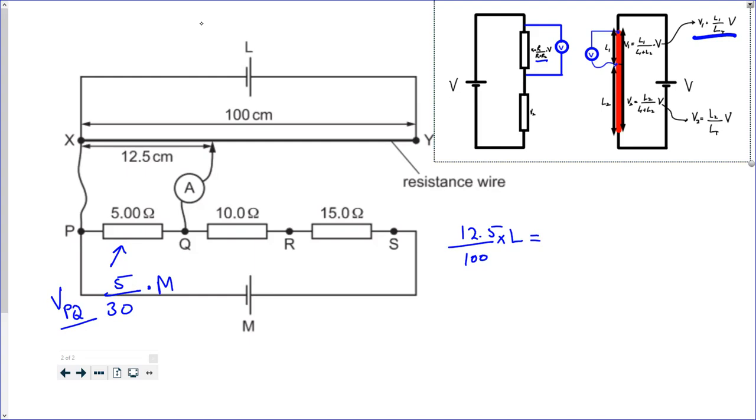Yes. Okay, that's great. So in the statement, they have said that these two things are equal. So I put it equal here. So 5 over 30 into M. They have not given me the value of L and M, so I work out the value of M over L myself. So M over L is equal to 12.5 into 30 over 100 into 5. That gives me the value of the ratio M over L. So what do you get?